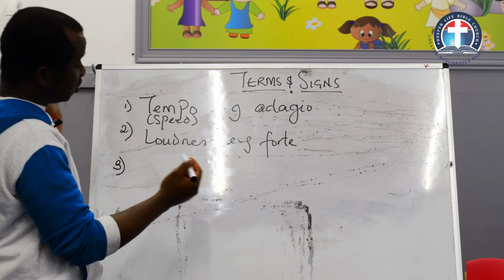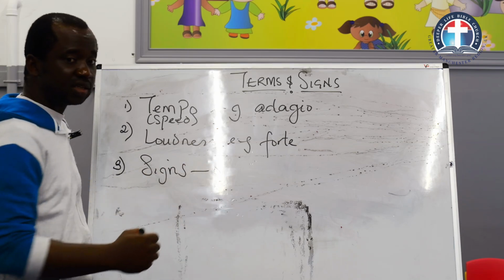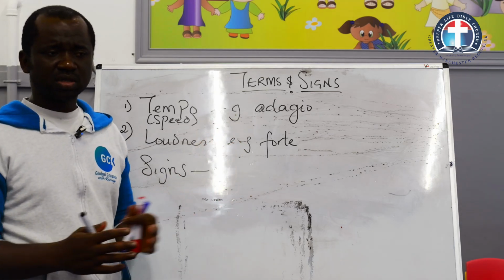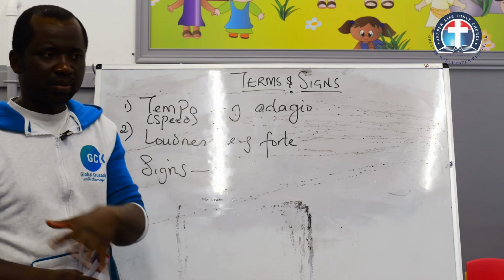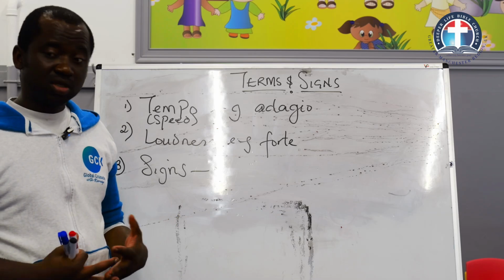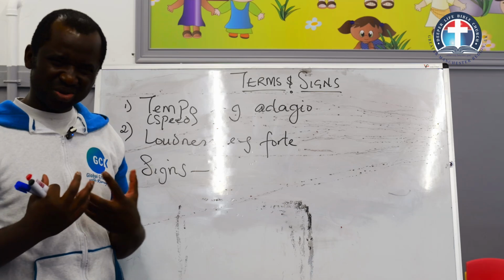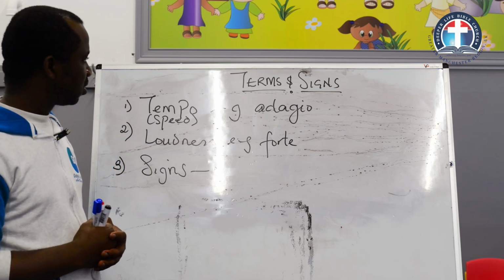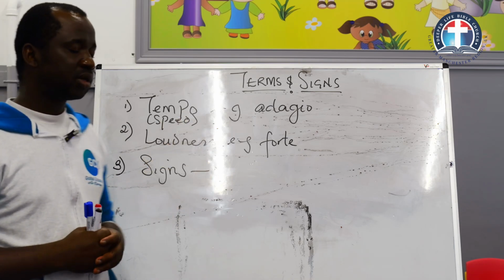Oh, yeah, it's true. But just know that you could also have signs, so you should also know the different signs we have in music. You'll be given a music piece or a music structure, and then you might have some of those signs there, and you may be asked to identify them and say the meaning. So you just need to memorize them. Some of them you don't need to memorize because you just see them and kind of tell what they look like. It tells you how to perform the music. So these are just things that we need to put in perspective.